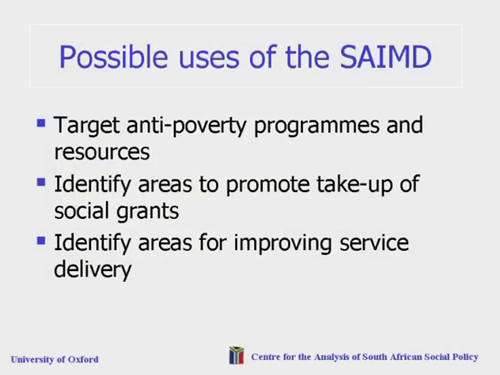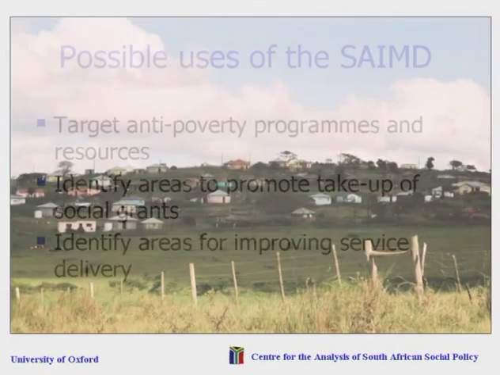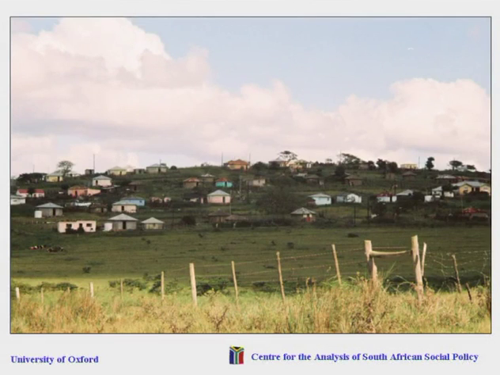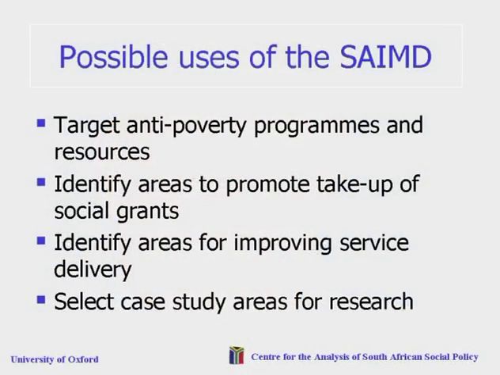You can use it to identify areas to improve service delivery. A lot of what I was talking about in terms of the deep rural poverty in the Eastern Cape is there. The people don't have access to water, they don't have access to sanitation, they don't have access to electricity. These data will enable municipalities and central and provincial government to identify areas to prioritise for putting in these services. And there's an academic use too, because if one is selecting areas for research, to research particular aspects of poverty, then you can use these indices to target that research.